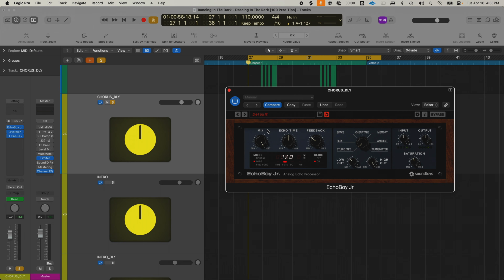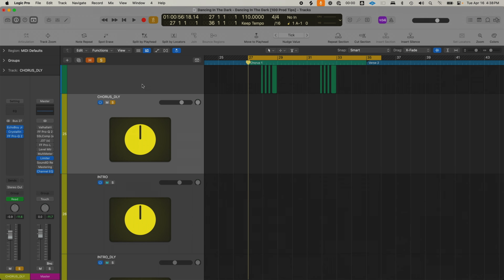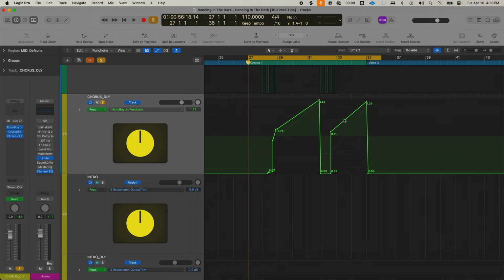So that's really, really quick. You can imagine wanting to automate something. Great, go over here, touch, play the track, automate the thing. Be sure to go back to read, and then you keep producing. That automation is now hard-coded in. You can always go back into the automation view and correct the automation here.